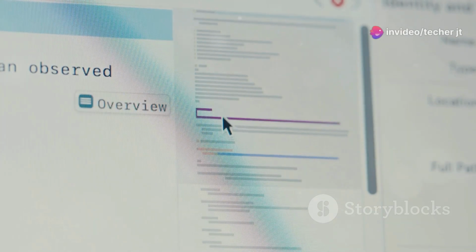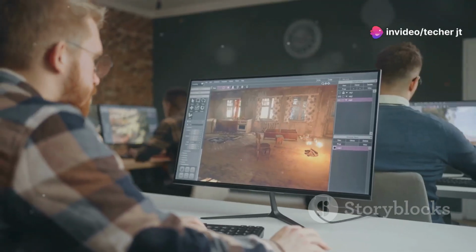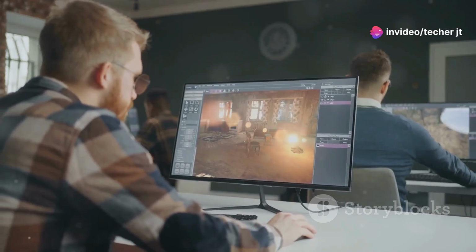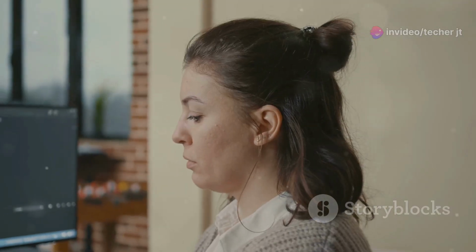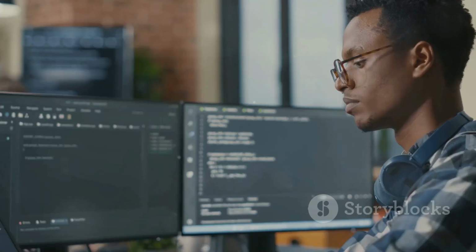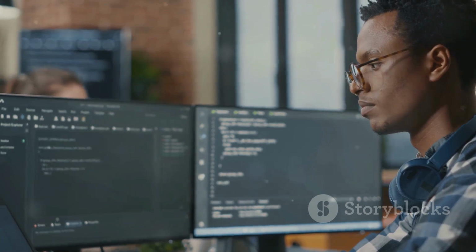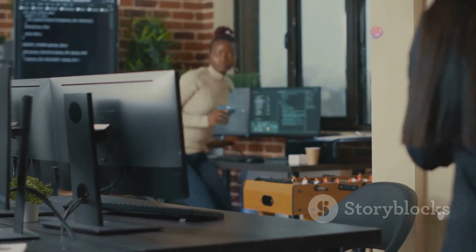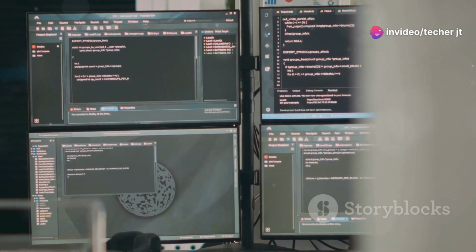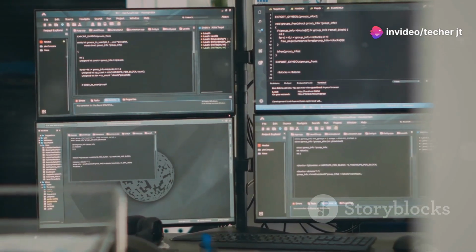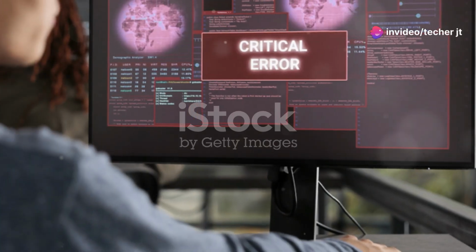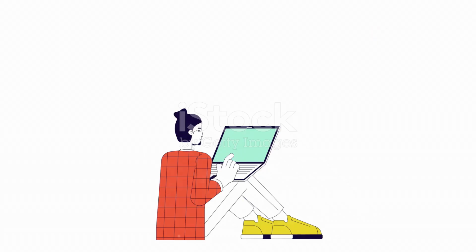Most modern IDEs seamlessly integrate with popular version control systems like Git. This means you can perform common Git operations like committing changes, branching, and merging directly from your IDE's interface. This tight integration streamlines the development workflow, allowing you to track changes, collaborate with others, and revert to previous versions without ever leaving your coding environment. It's like having a time machine for your code, ensuring you never lose track of your progress.